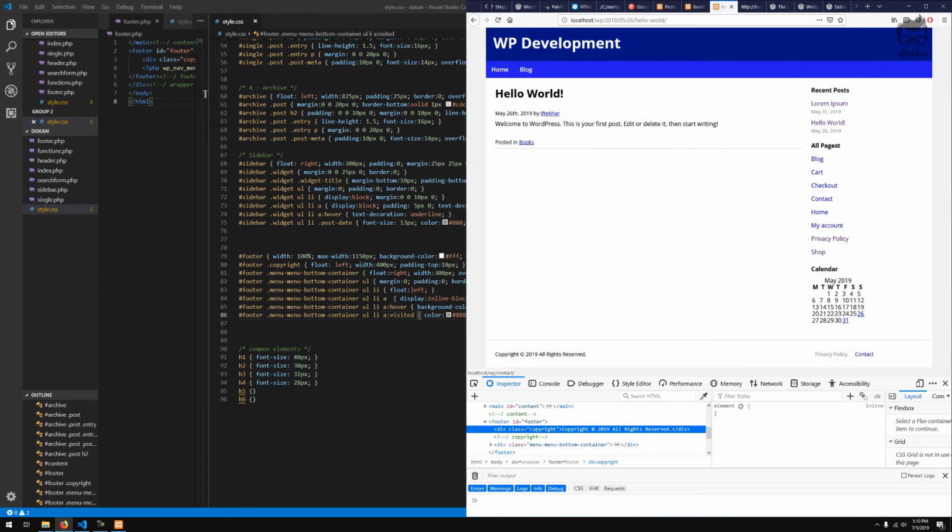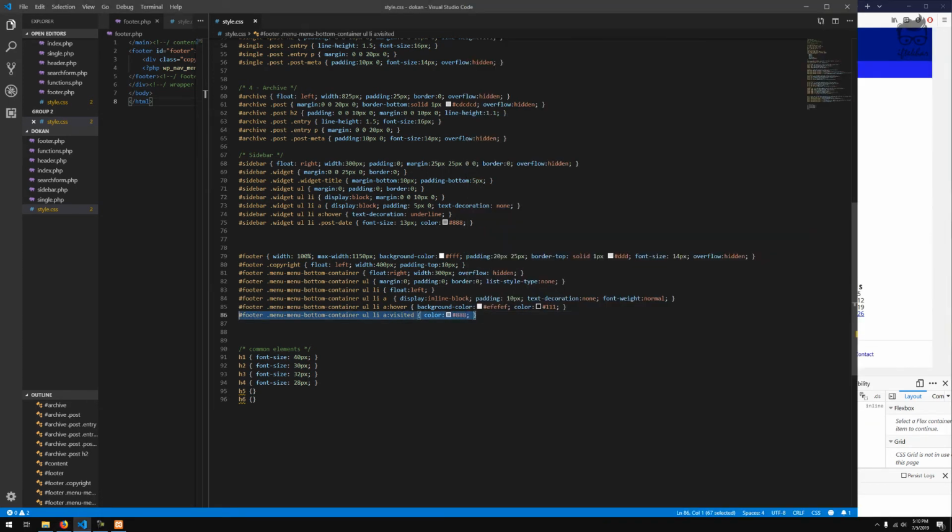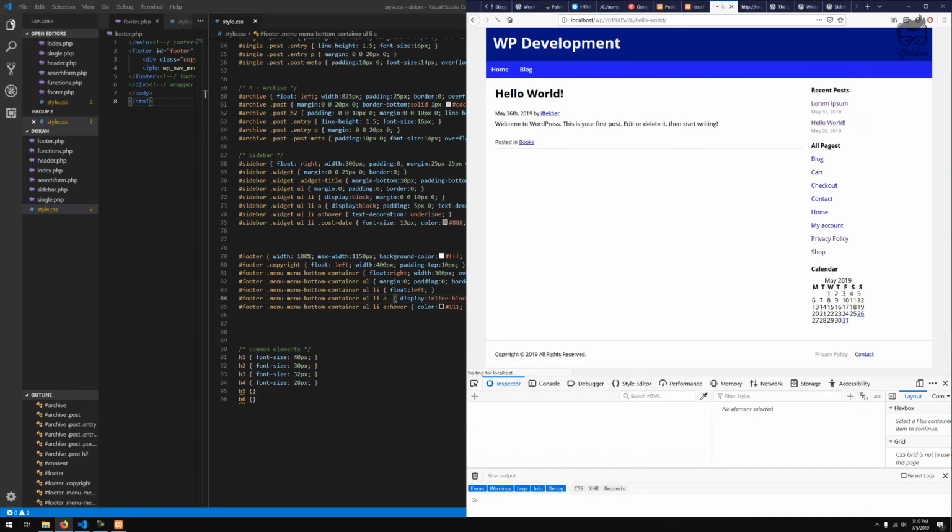As you can see, it's visited. Well, you know what? It doesn't matter. Let's remove the background, keep it 111, and when it is active, color 111. It really doesn't matter, but you get the idea.